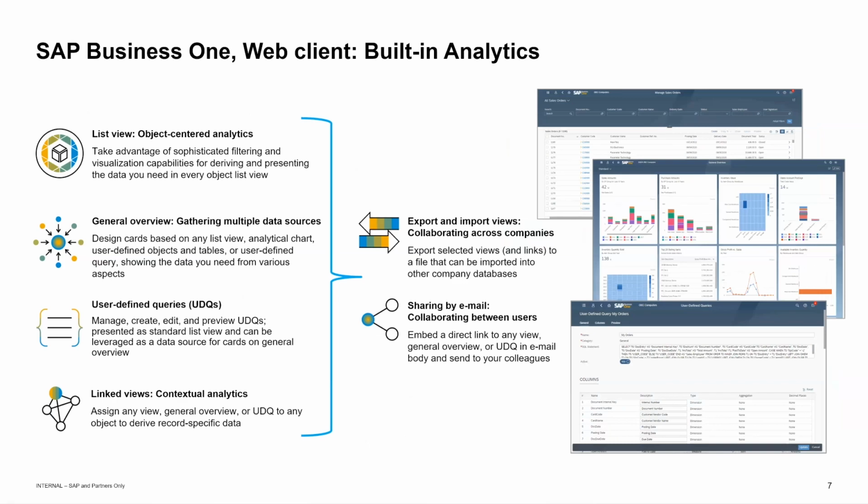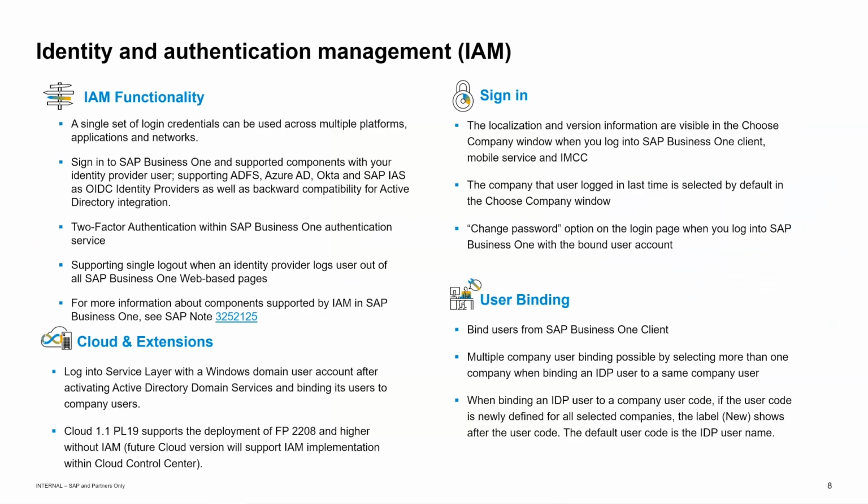I talked about the built-in analytics. They are at the center because also if you listen at the moment to all of this discussion about artificial intelligence, at the end of the day, the companies expect improved decision-making qualities, and educated decisions start with analytics. If I have the analytics in place, like we have it with the Business One web client built in, or Carl also mentioned the training on Crystal Report. It starts with a good reporting base because that allows you to make educated decisions whether this is the right thing to do or not. And therefore, we heavily invested in the built-in analytics capability.